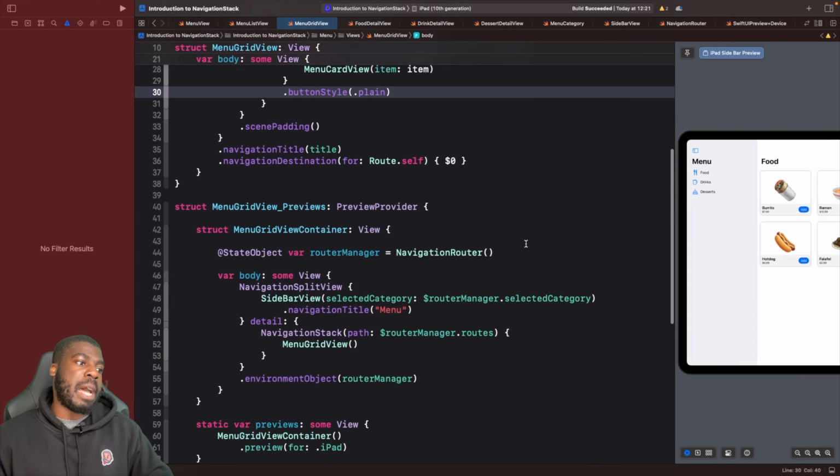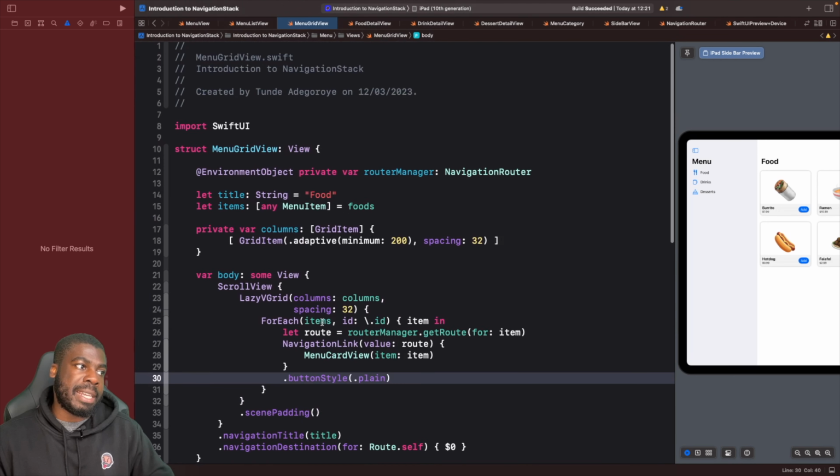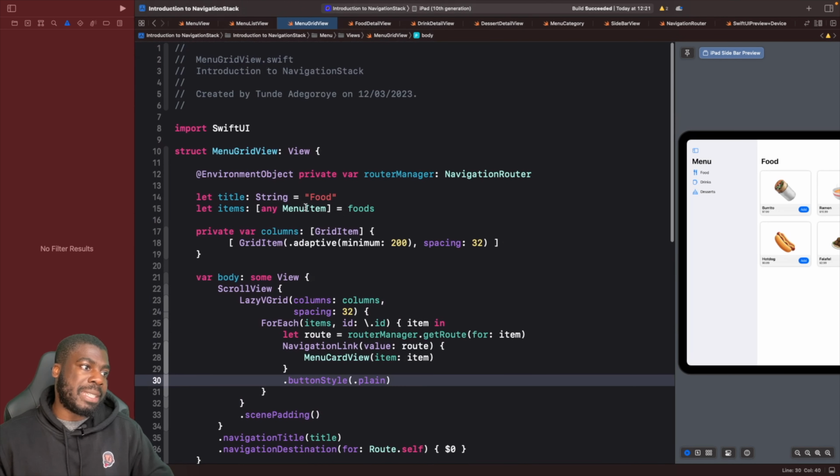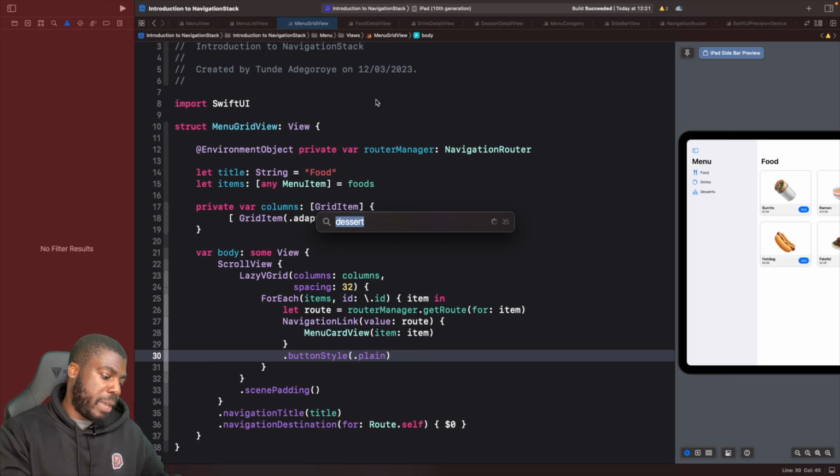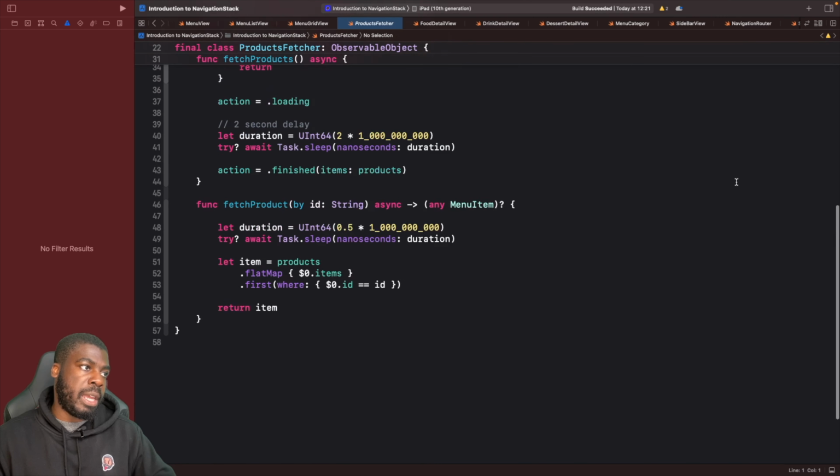Right now, our navigation split view just has a hard coded grid view, because inside the grid view and the list view, we're assigning it the data within these constants here. So we're not actually passing it the data that it should show, because what should happen if you tap on food, drinks or desserts, is the items in those categories should be what you see on the screen, not this hard coded data. Now in our fetcher, we don't actually have code to get items based on their category. So we need to create that now. So let's go into our fetcher and I'm just going to create a function here now and then we'll break it down.